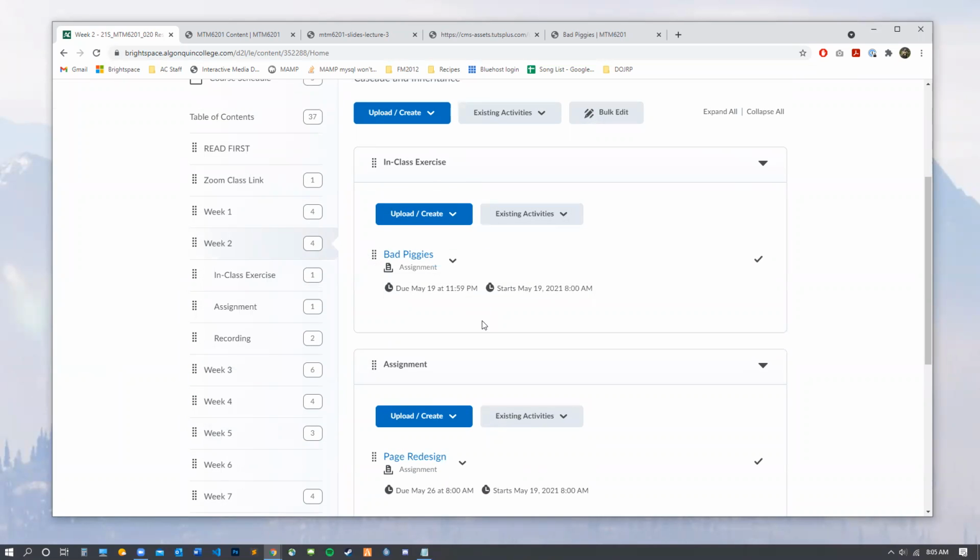We have an in-class assignment today. You'll see that it's due at 11:59 tonight. That's really a function of asynchronous design. If we were in person, it would be an in-class exercise due at the end of class, because as we all know, I'm a big stickler for showing up on time, because I like to start at 8, not at 8:05. But that's a function of people coming from different time zones, so we have to make sure it's accessible to everybody. So it's due today at 11:59, but we will go through this today together, because I think that's a better way to learn.